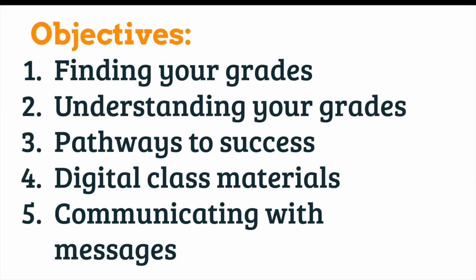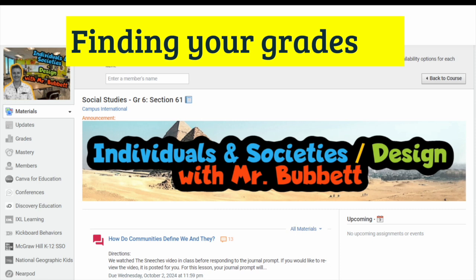So our objectives: let's talk about finding your grades, understanding your grades, pathways to success if you don't like where you are at the moment, digital class materials, and communicating with the teachers. Now, I'm going to show you how this works in my classroom. However, I will tell you that many other teachers have a very similar style. They might have a few differences, but overall, I think this is going to be pretty well accepted by most of your 6th grade teachers.